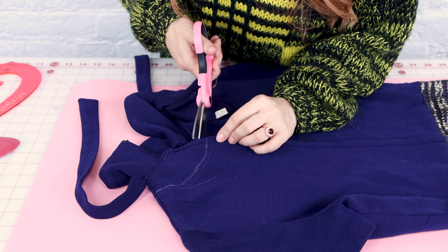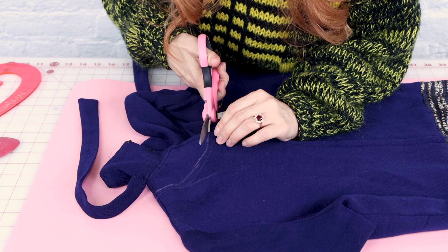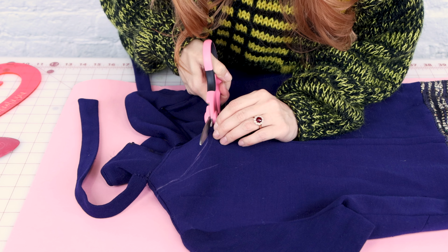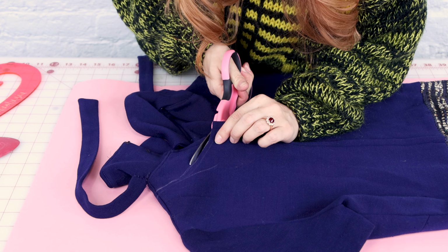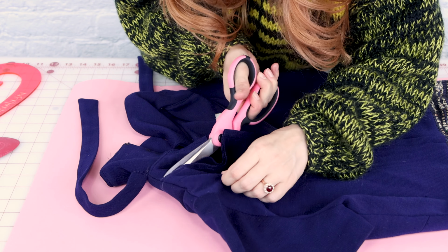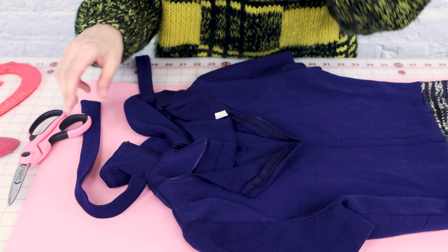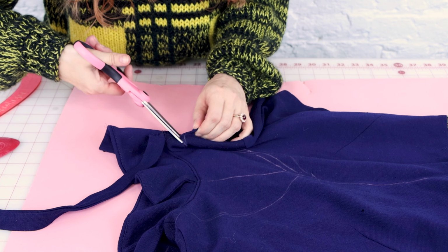Don't forget to make sure you're cutting on that extended seam allowance line that you just drew in. Use the back of your scissors when you're cutting through the zipper and make sure it's a nylon or a plastic zipper. I have a bunch of layers here, so I'm just cutting through them, and now I'm going to turn it over to the front. And we're just going to continue following that seam allowance line.